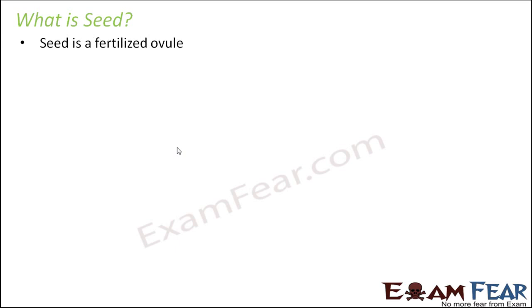Now seeds are formed only if fertilization happens. Let us suppose no fertilization happens. In that case fruit might be formed but there will be no seeds. Again, if an ovule aborts even before fertilization, in that case also there will be no seeds, because for seeds to be there, ovules have to be there. Ovules will mature, only then seeds will be formed.